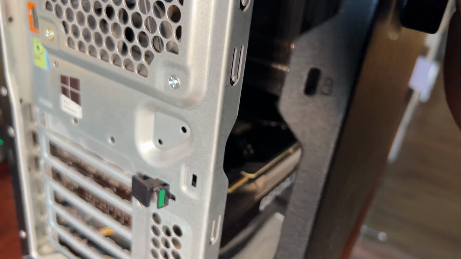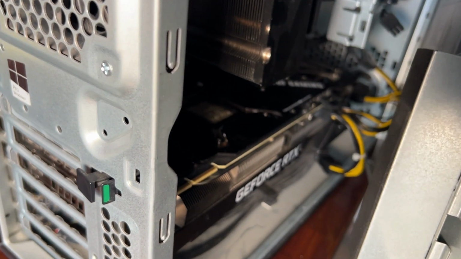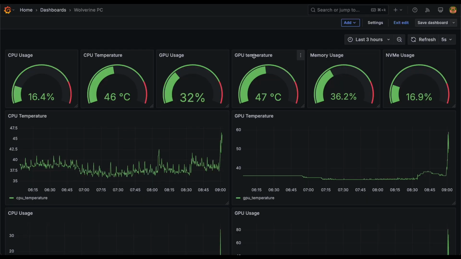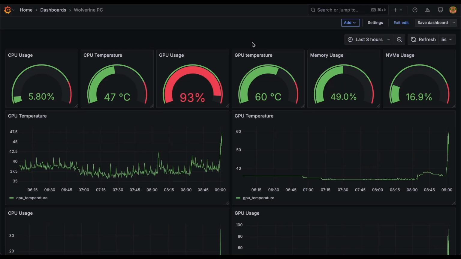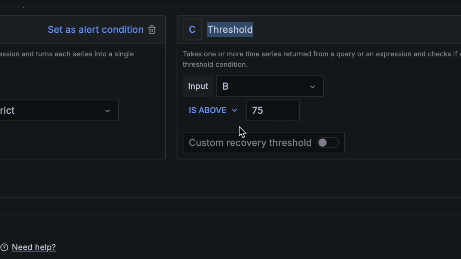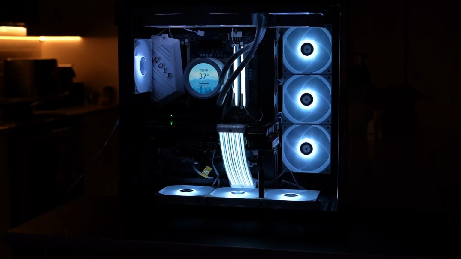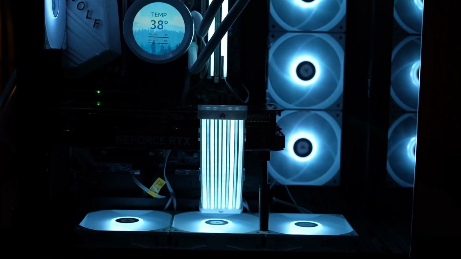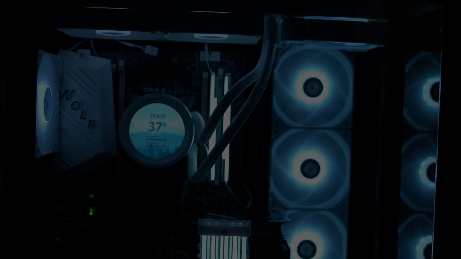Third, size and airflow. The 3090 is huge, and in this Z440, the side panel doesn't close. I placed a small external fan near the card and set up Grafana alerts for temps. If it crosses 75 degrees Celsius, I pause the job or cool the room. And by the way, as I mentioned earlier, this is my second Z440 machine. My main build is already in a new case with better airflow. I have made a separate video on that case upgrade, so feel free to check it out if you're planning to do the same.